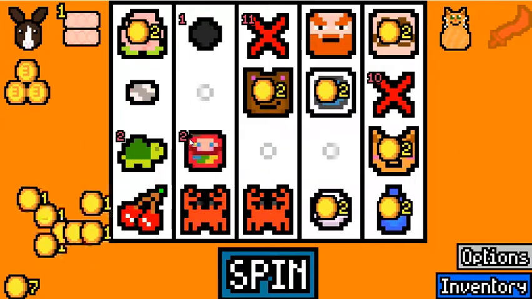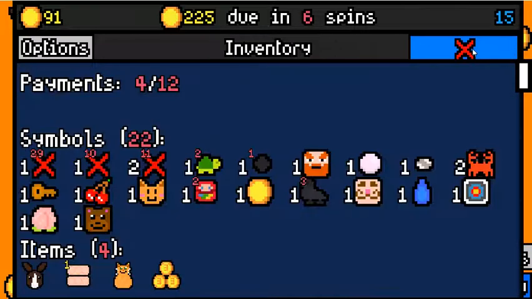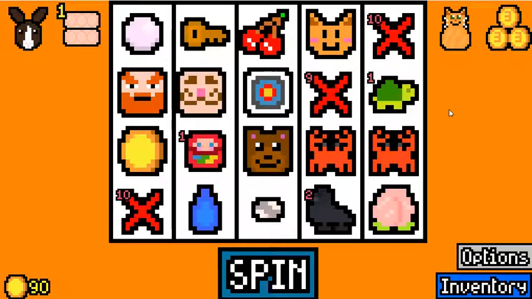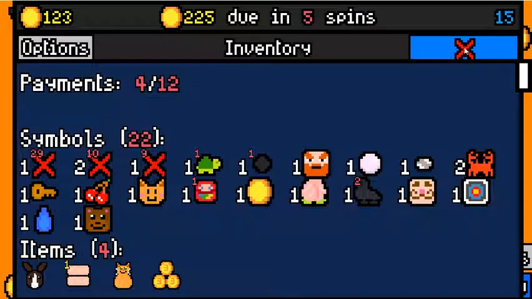Alright. So that's 1 very good spin. That's nice. Gambler doesn't do anything, bar of soap doesn't do anything. No. Let's just skip here. Right. Chef is doing a little bit. 33. Is that enough? Almost. Alright. Let's just go for a sapphire here.